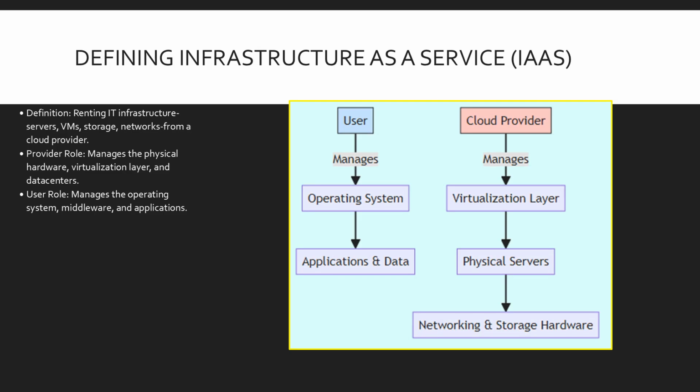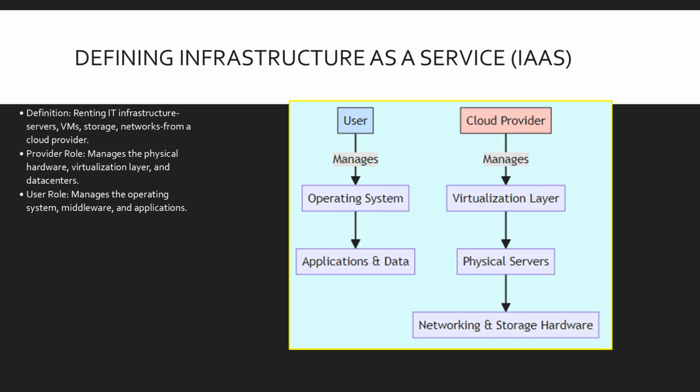To begin, let's define IaaS. It is essentially the delivery of computing infrastructure as a service. Instead of buying hardware, you rent resources like servers, virtual machines, VM, storage, and networking components. In this model, the cloud provider, such as Microsoft Azure, takes responsibility for the physical facility. They manage the data centers, the physical servers, and the virtualization software that makes the cloud possible. Your role starts at the operating system level. You provision a VM, and then you are responsible for managing that OS and everything installed on it, just as you would with a physical server in your own office.